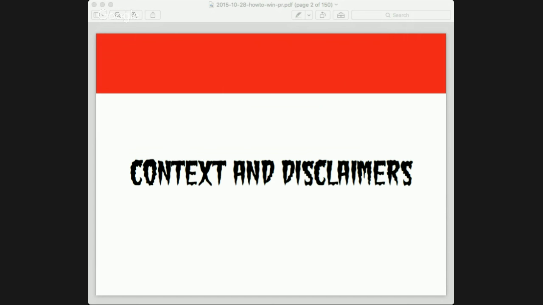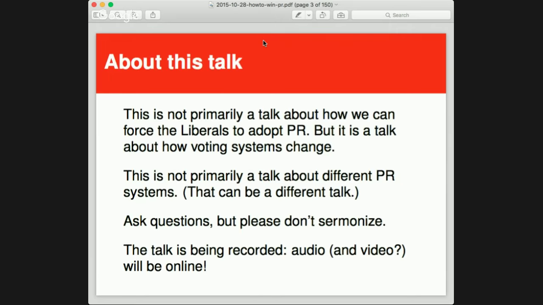Another talk that lots of people want is how do all the different voting systems work? How does list PR work? How does mixed member proportional work? What about open lists versus closed lists and Droop quotas and Hare quotas? That's an interesting talk. That can maybe be a different talk that somebody can give. It's not going to be this talk. I will have a few slides talking about some of the different proportional representation systems, but it's going to be small. So don't expect to come out of here being an expert on the different things that we could replace the current voting system with.